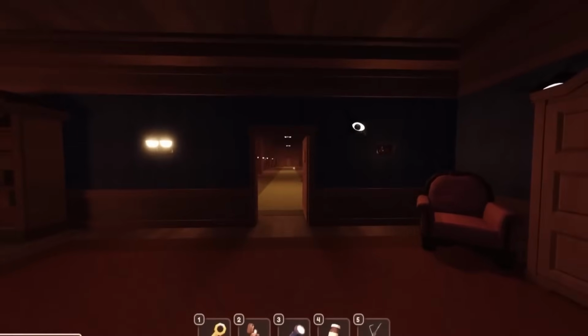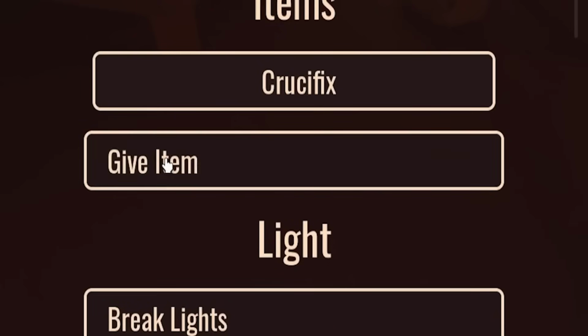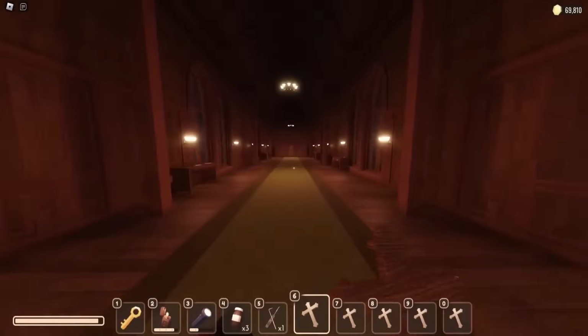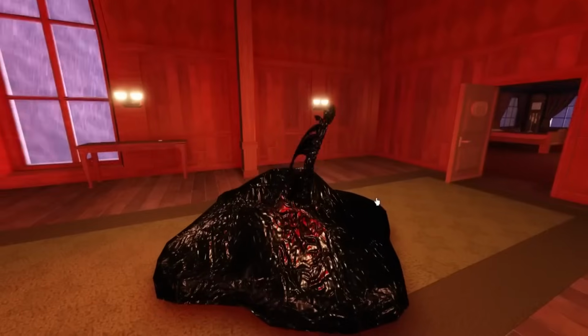And we're about to go into a Seek chase. So, just gonna spam click that real quick. All right, boom. There we go. The loadout is looking nice. Can I crucify the Seek eye yet? No, I can't. All right. But let's get it. Seek chase time. Let's run it. Bring it on, you freak of nature.